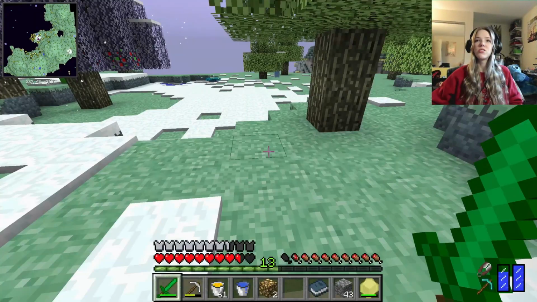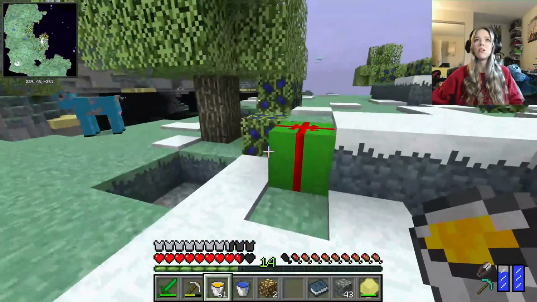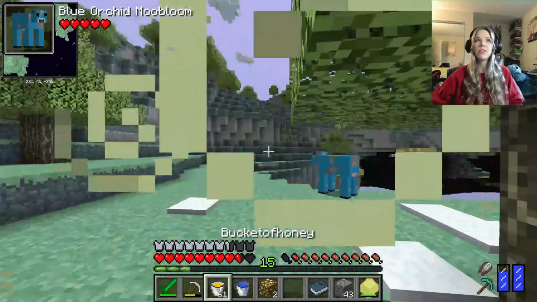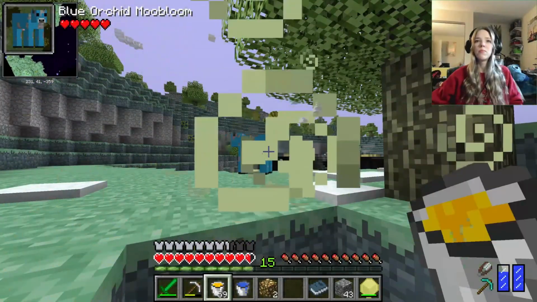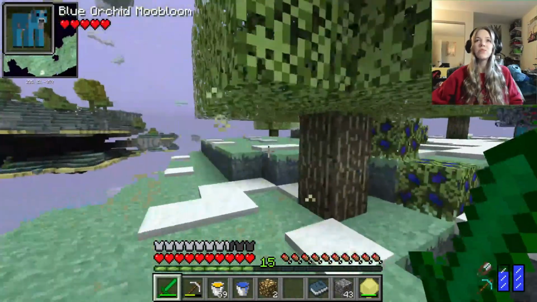Blue... A sweat ball. Is this just new tea? Oh. Sometimes they're nice, sometimes they're not. Thank you. A blue orchid moo bloom. What do you drop? Wait, I don't want to kill it though. It's such a gentle creature.